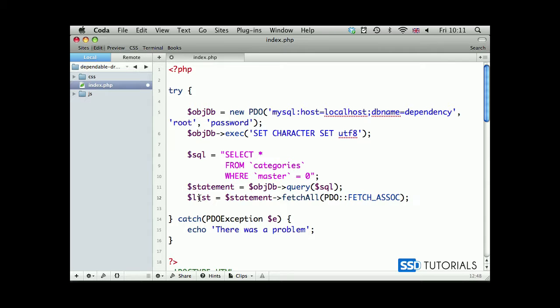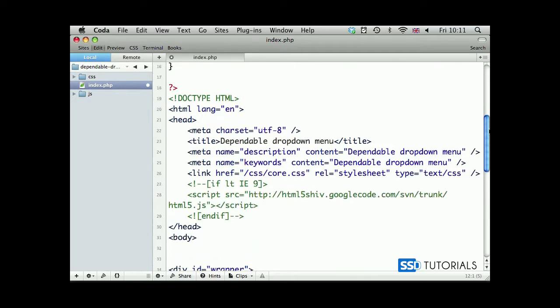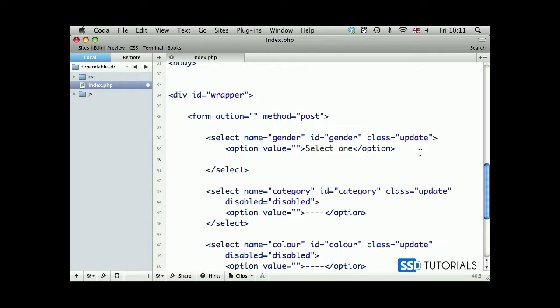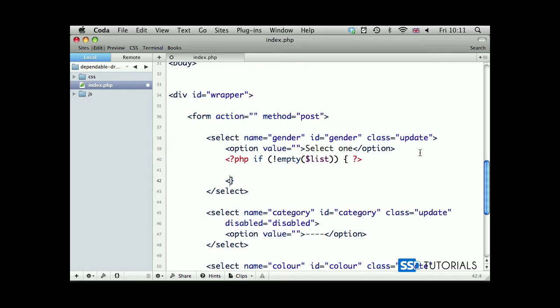So now we know whether this list is empty or not. We're going to check and display these categories in our gender drop-down menu. So we start with whether it's empty or not. So PHP if not empty list. Then we start with foreach list as row.